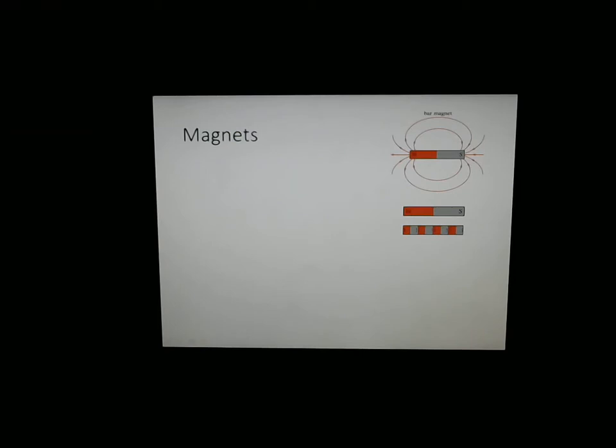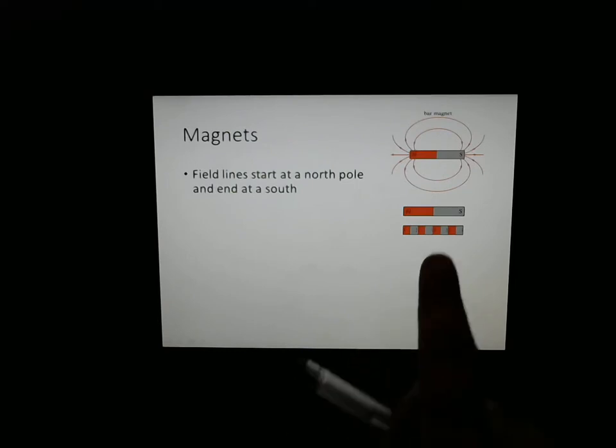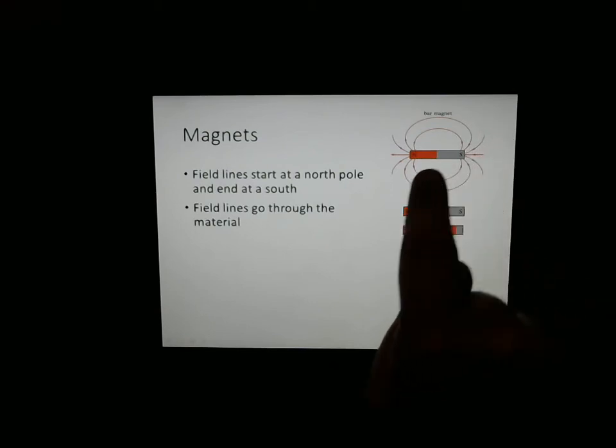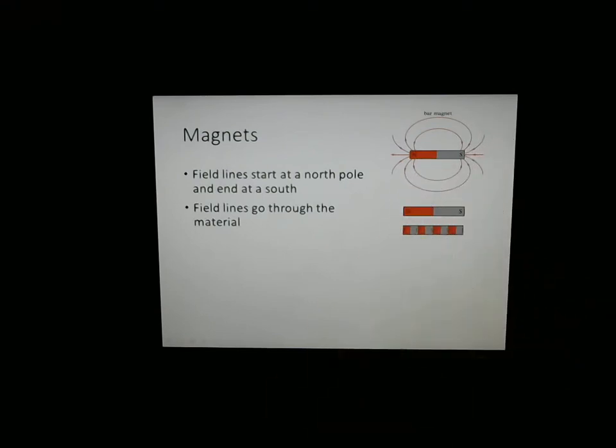It's worthwhile considering a magnet as a set of smaller magnets put head to toe. The field lines have to start at a north pole and end at a south pole. The magnetic field lines must go through a material. This second convention isn't part of the syllabus and Moulding doesn't draw it, however it helps us understand why if you break a north-south bar magnet in half you don't get a north and a south, you get two new north-south pairs. That's because this magnetic field is a property of the material itself.